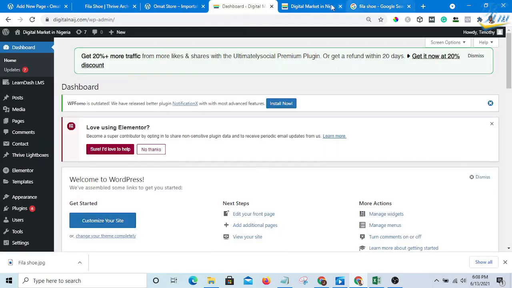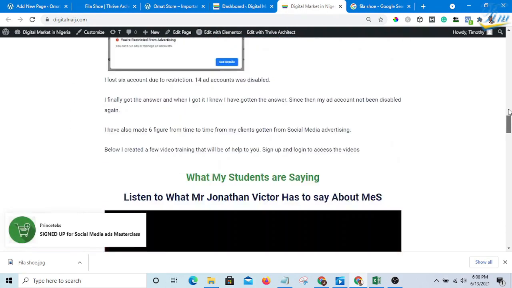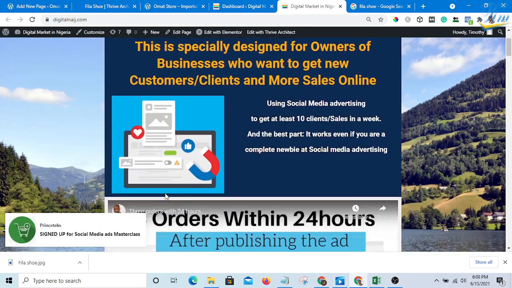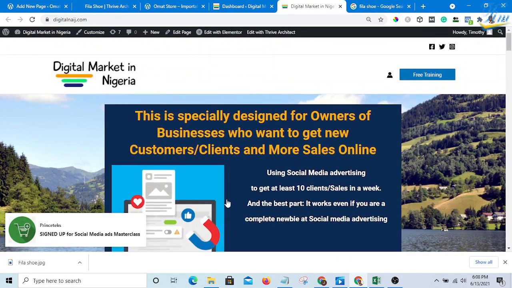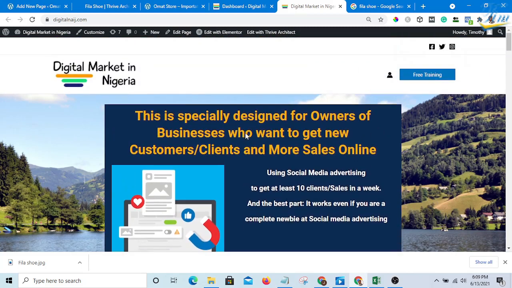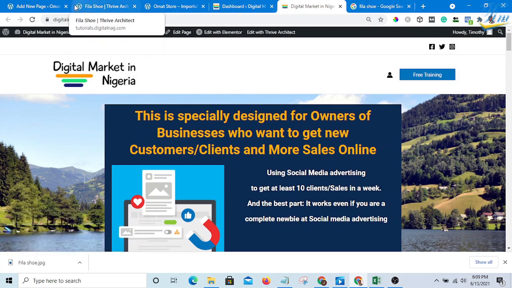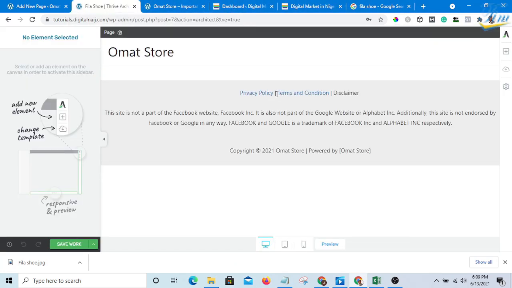For instance, if you look at this page, I edited it with Elementor, but I'm going to use Thrive Architect to get a similar look. So let's see how that is going to work. Let's go. Okay, so this is our Thrive Architect editor.